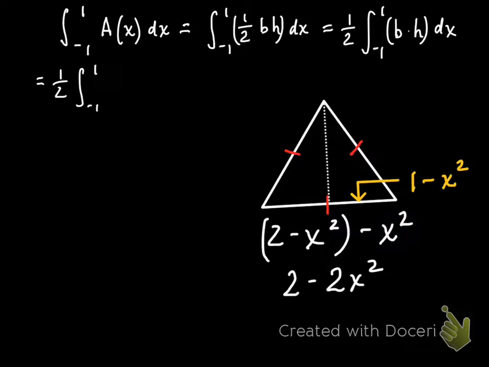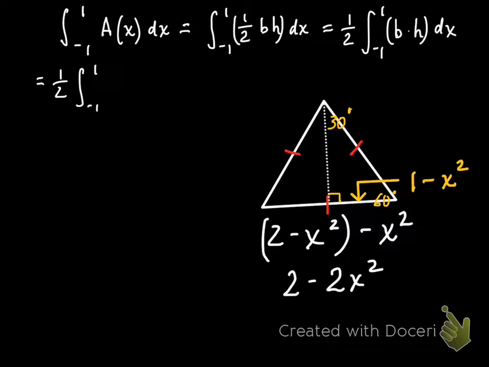What are you doing this nonsense for? Remember, I got to go base times height. When we're talking about the height of a triangle, we're talking about its perpendicular height. We find that by dropping an altitude. And an equilateral triangle has 3 angles of 60 degrees. Now I drop the altitude, which has created this 30-60-90 right triangle.